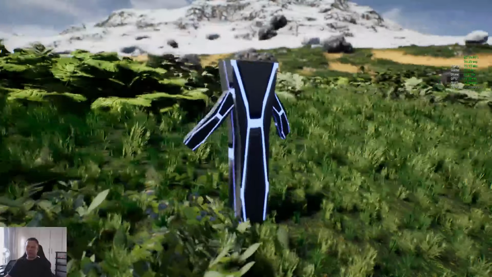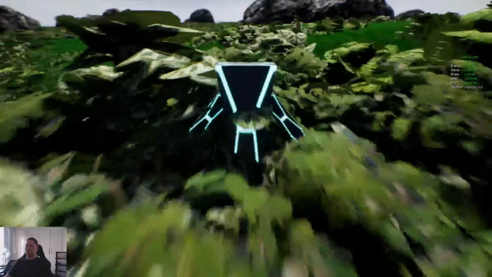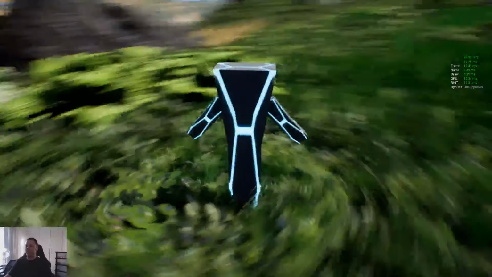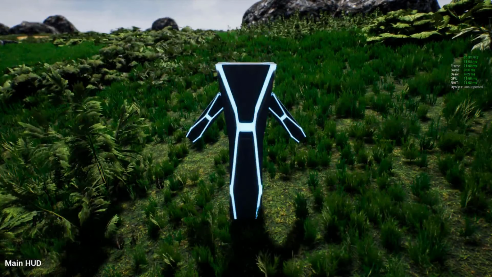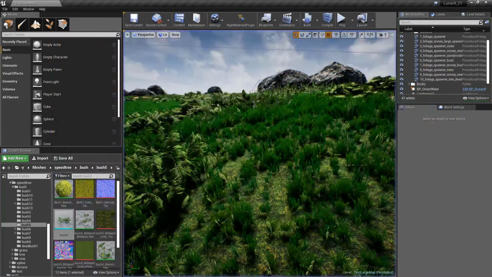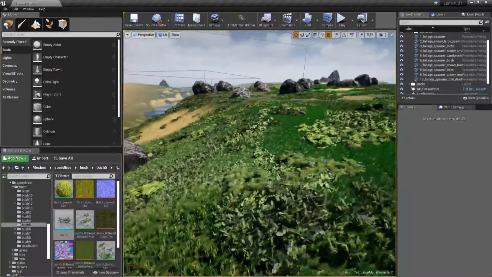These guys here will have collision on, so you can't run through these. I do not have collision response on these, so you can move freely through some of them, and obviously it looks a little weird. There are tutorials on how to set up mesh collision on these guys, collision responses, so that they actually respond. But I want to move on now.